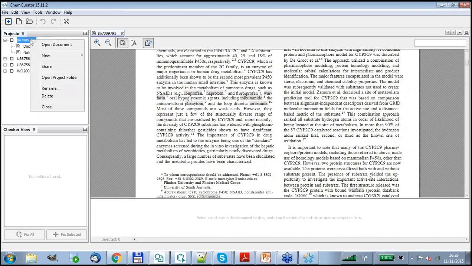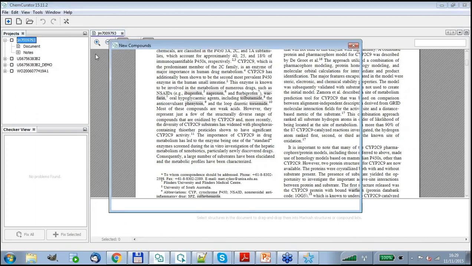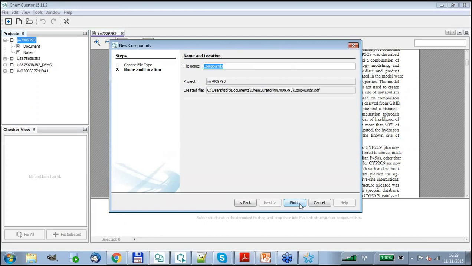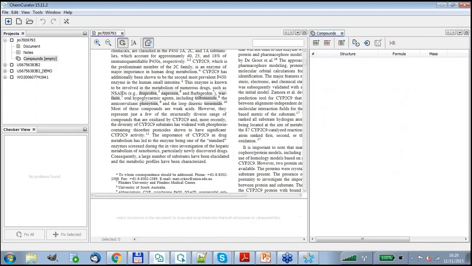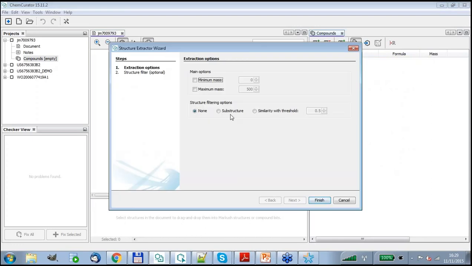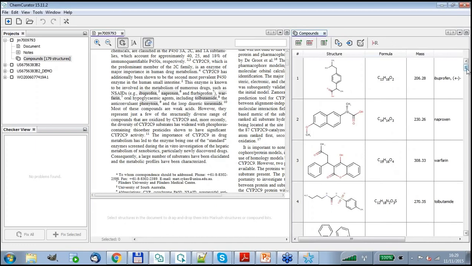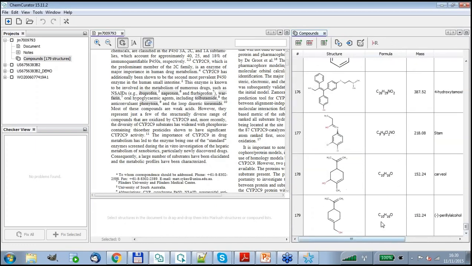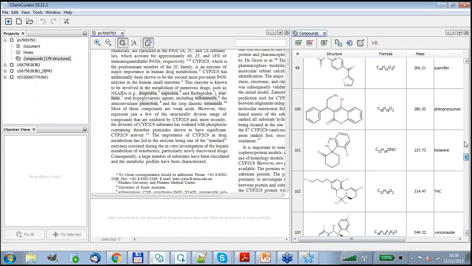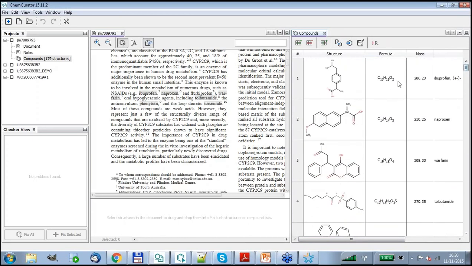So what I will do now is I will add a new compounds collection to this project. And I will just ask ChemCurator to extract the molecules. And I will not apply any filtering. So as you can see, this was pretty instant, and 179 molecules have been extracted from the document.